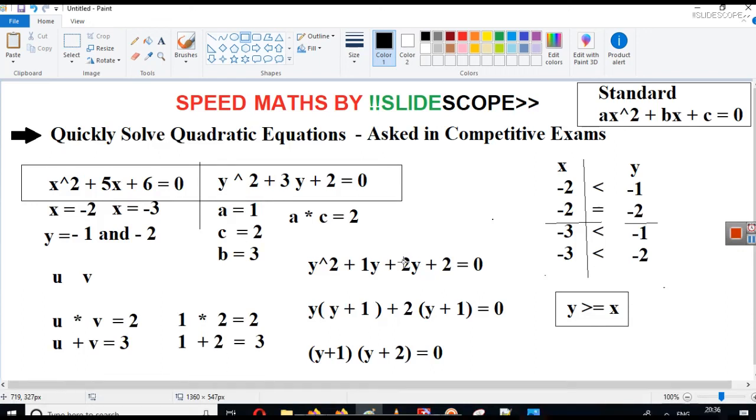But in the competitive examinations, you have limited time, and in limited time you have to attempt most of the questions. So you cannot give a particular question too much time. So in the next part, I will explain you the trick of quadratic equation. Now you understand what is a quadratic equation. You understand how to solve quadratic equation using the factor method. In the next part, we will discuss the trick part.